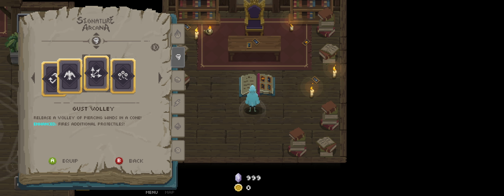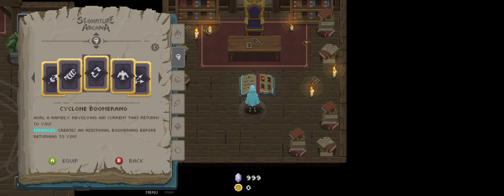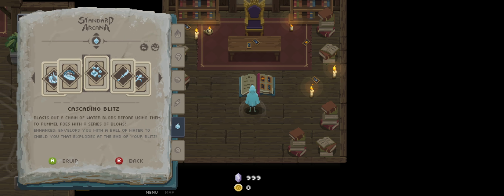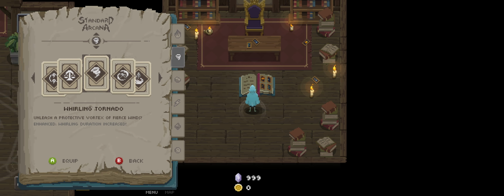Now, normally when I go to pick my signature, I like Sonic Breaker, Gust Volley, Cyclone Boomerang. Blurring Falconry is okay. It's got issues. Shearing Chain is good, Airborne Slam is good. Why don't we go Gust Volley? And then for our standard, see, Rushing Typhoon is good. Got that. Oh god, there's so many things I like, honestly.